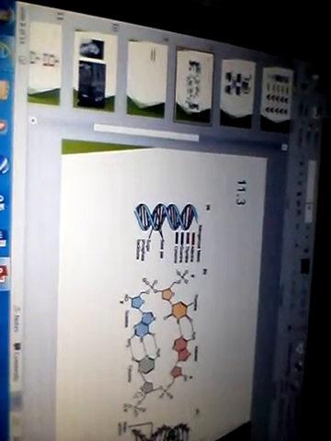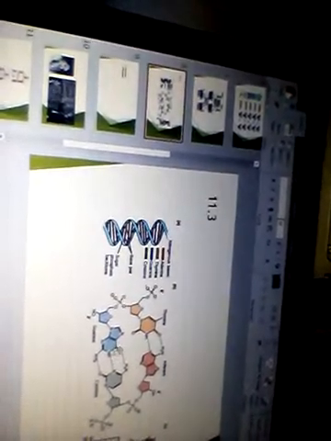Adenine always pairs with thymine, and guanine always pairs with cytosine, or how we label it, A always pairs with T and G always pairs with C. So you should never see a genetic sequence where T is across from G, or C is across from A. That just doesn't occur naturally.